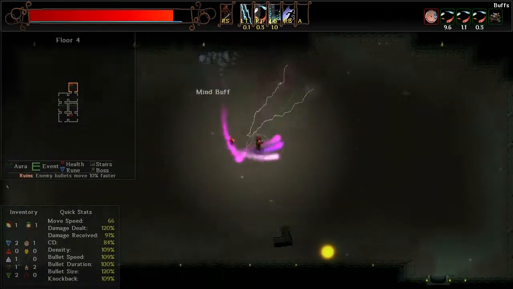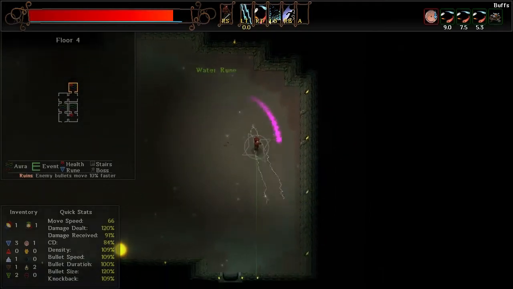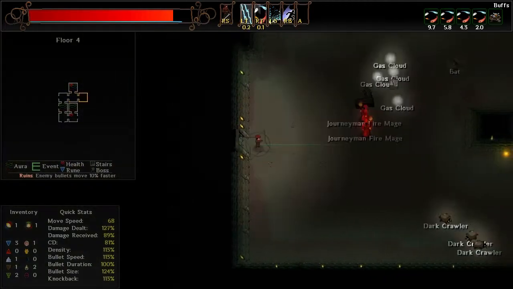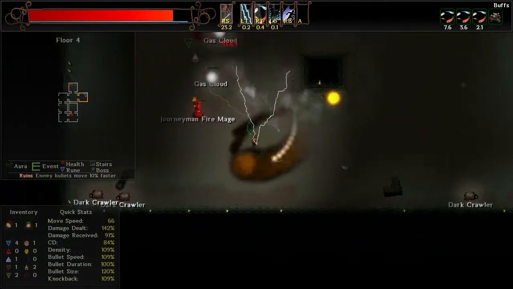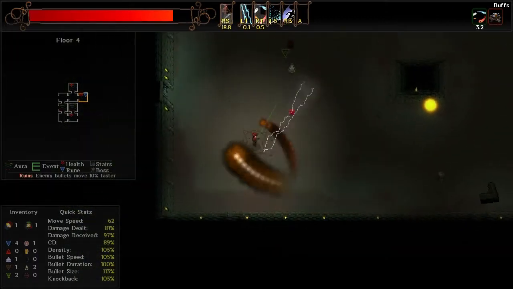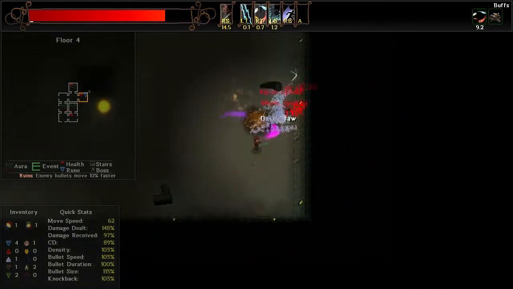Okay, yeah, now that I'm using Frost Blast, it's actually getting a little bit easier. I don't even know where that water rune came from. It just kind of looks like we pooped it out. That's not a comfortable thing to see. Nope. I keep using my class ability without even realizing I'm doing it, which is probably for the best. I should use it a heck of a lot more than I do.